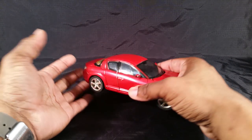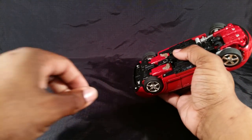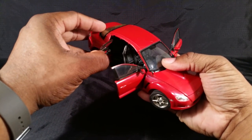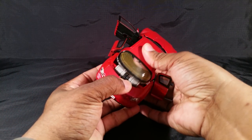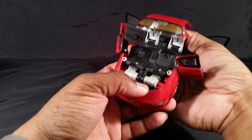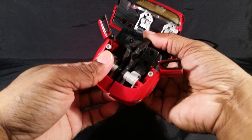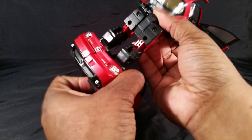Transformation is pretty simple for an alternator. Basically, what I always do, get the weapon out of the way, and I would drop that on the floor. Thank you very much, T-Man. Open the doors up. All the doors, get them out of the way. Kind of separate this right here. And what I like to do is go ahead and work on the legs. So split that up. Open these seats right here. Stretch that down. Stretch it down over here.